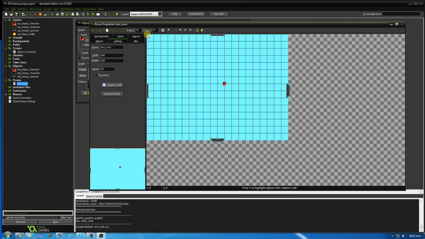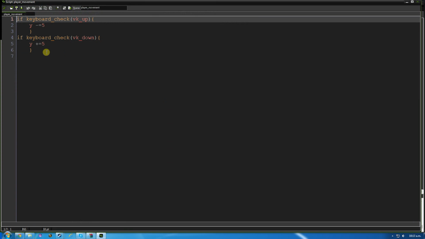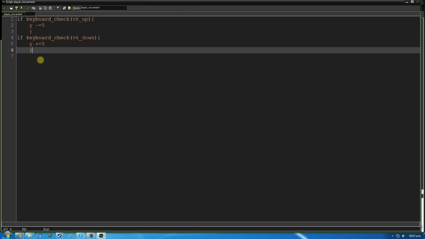So you can see down in the bottom where those coordinates were, it says 0, 0, that's the top left. As we go across, 32, that's because I've got the snap on, 32, 64, etc., all the way up to 640, and we'll go down to 480 down there. So positive is still right, but the Y values are reversed. Just keep that in mind. So go back to here, and that's why down is going to be like that.